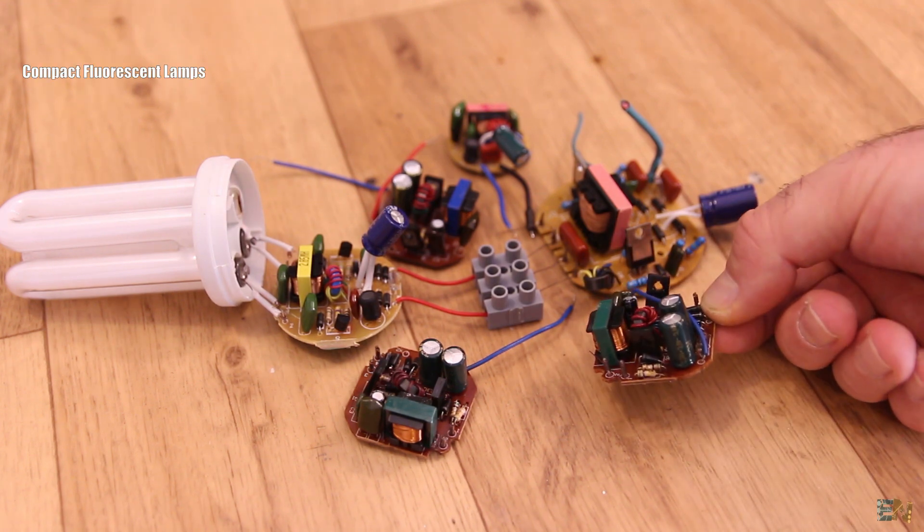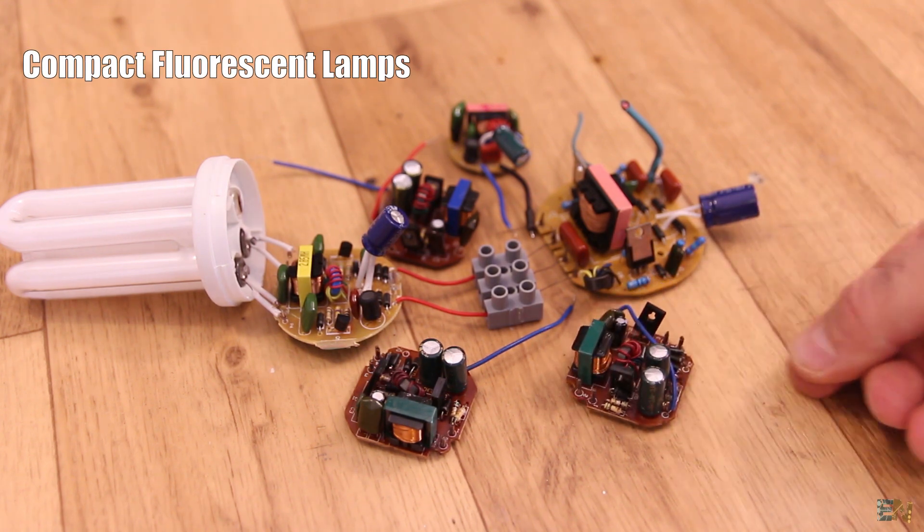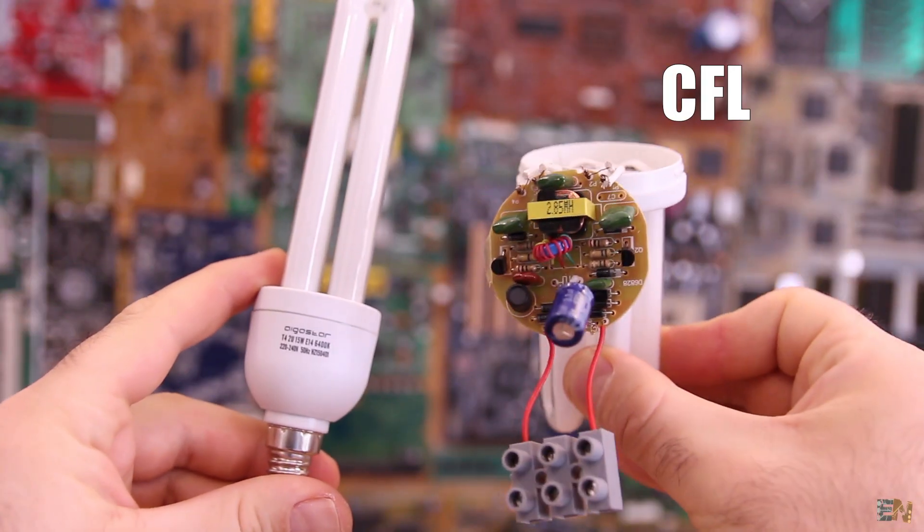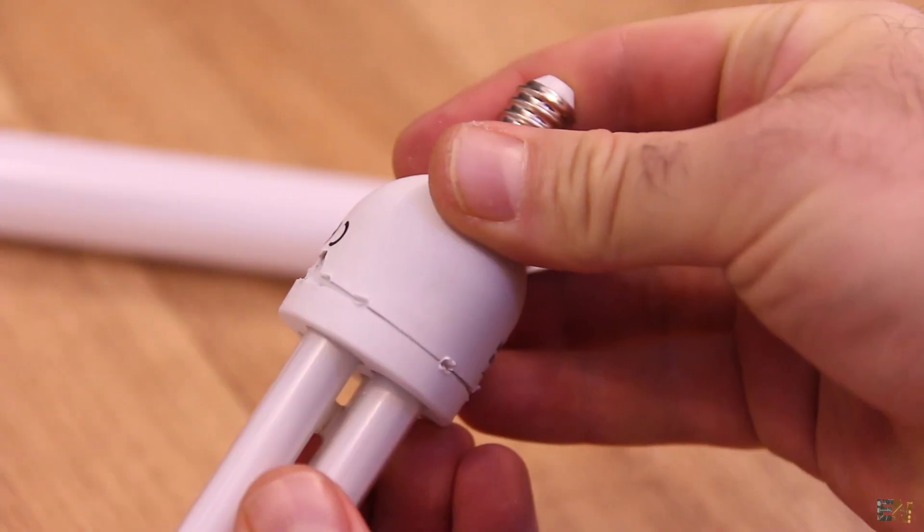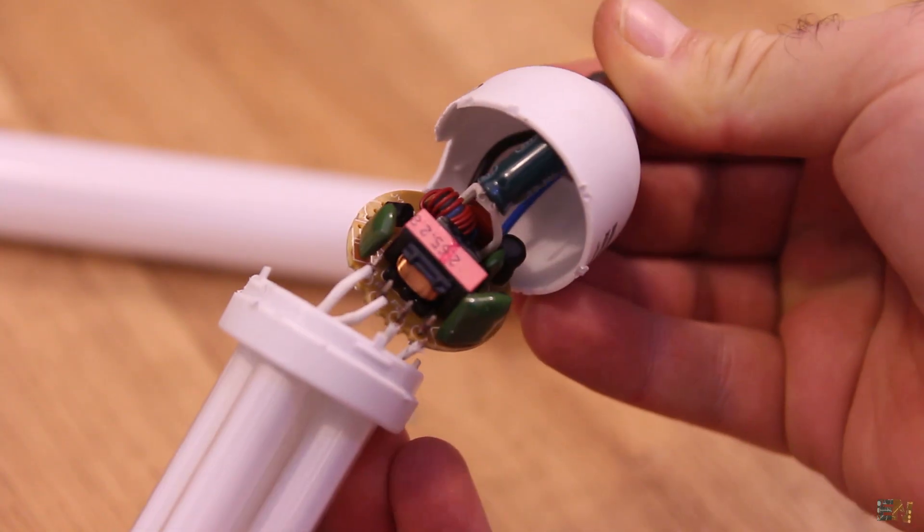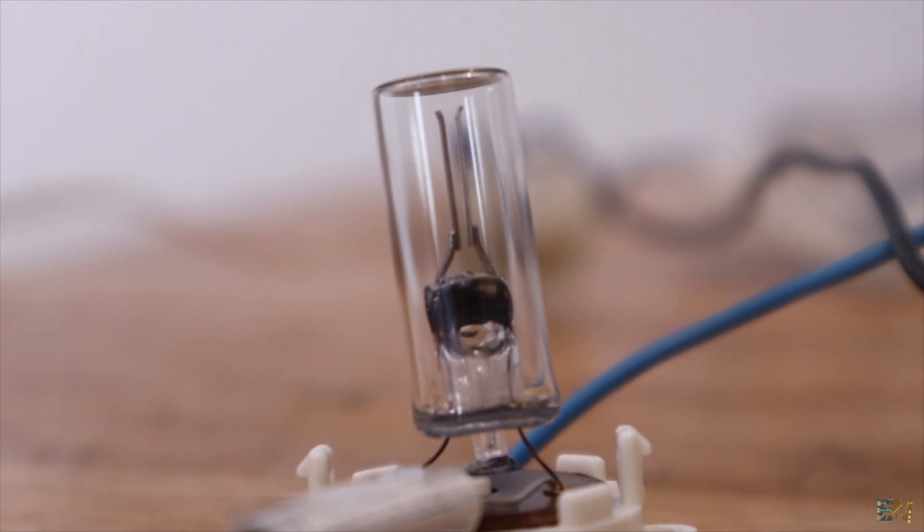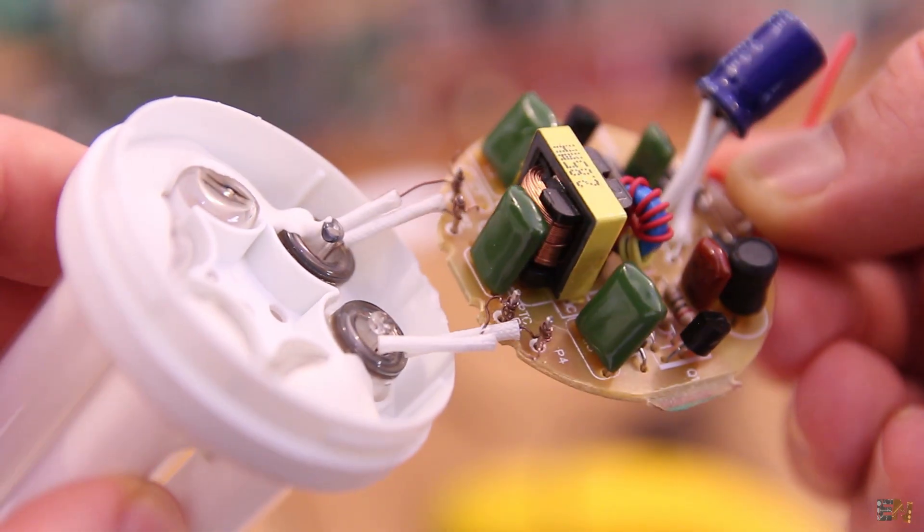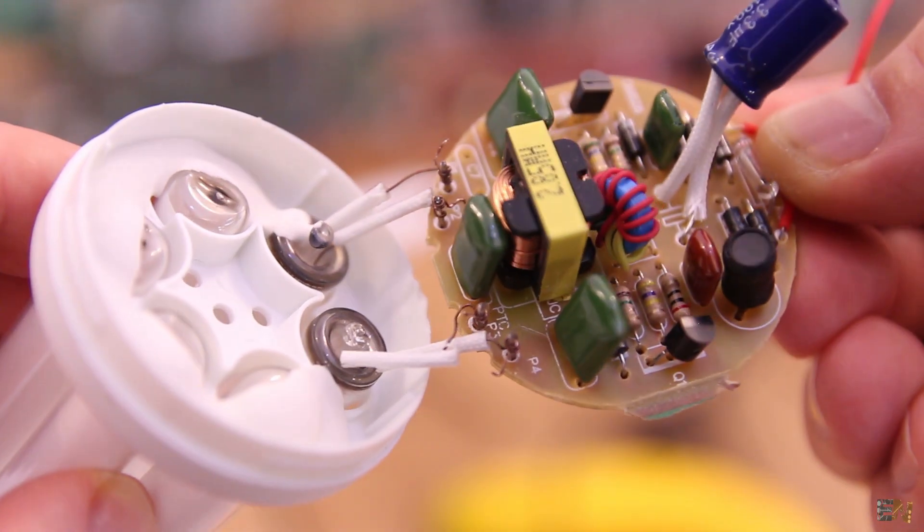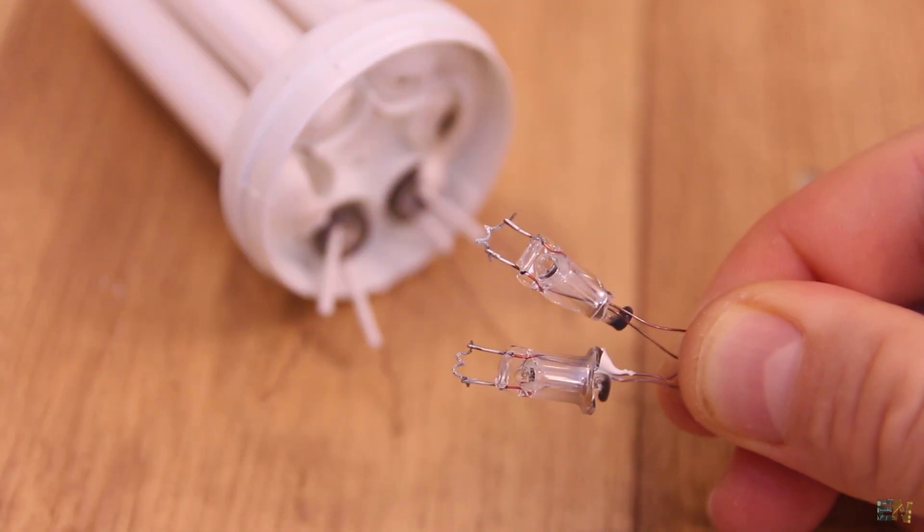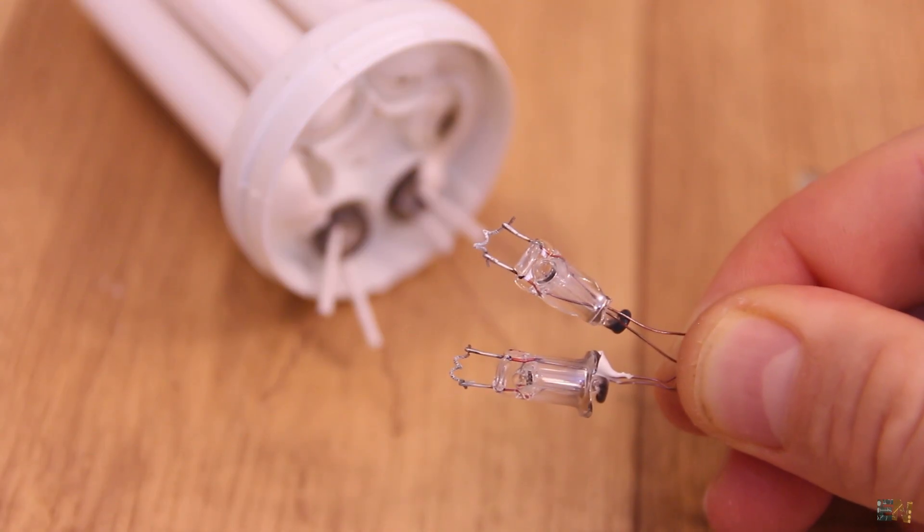All these PCBs here are from compact fluorescent lamps, or better known as CFLs. In this video we will understand the working principle of these light bulbs, the parts that it has, the physics inside of the tube and how the electronic ballast works. In this way we could understand why these light bulbs are so popular nowadays, why they are a lot more efficient and very easy to control.